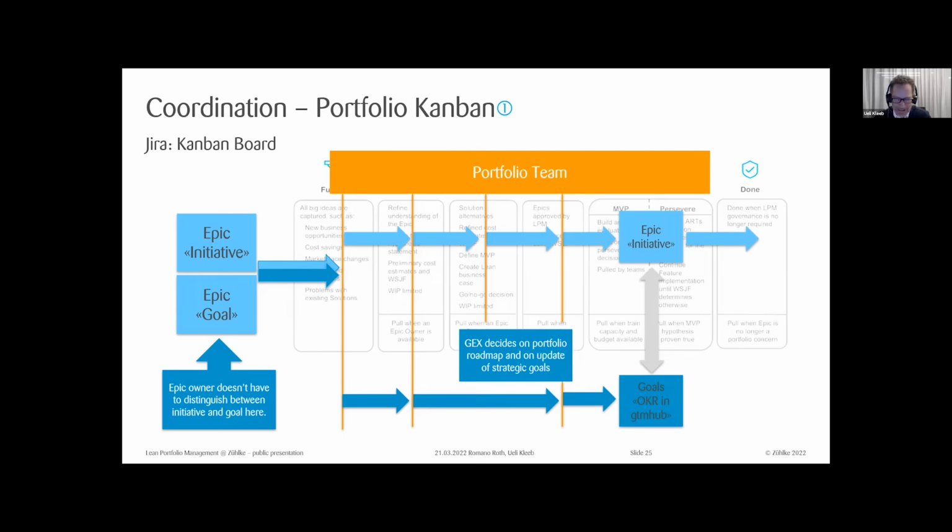Okay, I think that's not our problem, actually. I would say we rather have another problem sometimes. For an initiative to go from here to here, it can be very, very fast. Sometimes we even skip some of the nice things that Romano said. So I think these days we have to make sure that we really come up with an understanding of the hypothesis, that we do the lean business case if we believe this large initiative should have one. So this is actually not the problem.